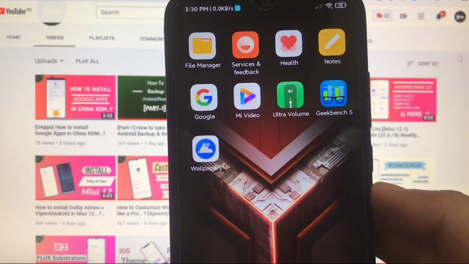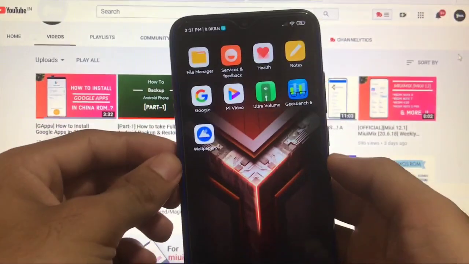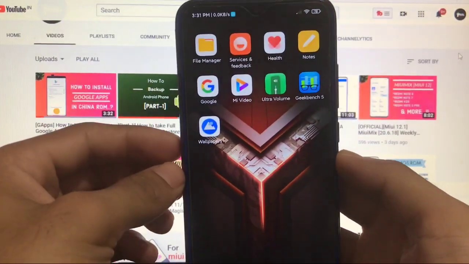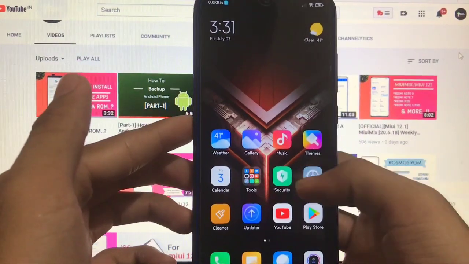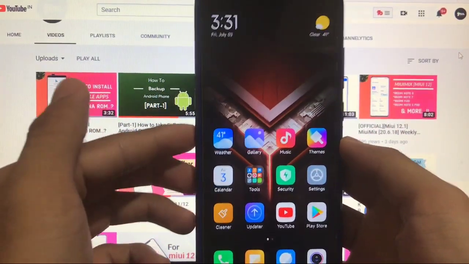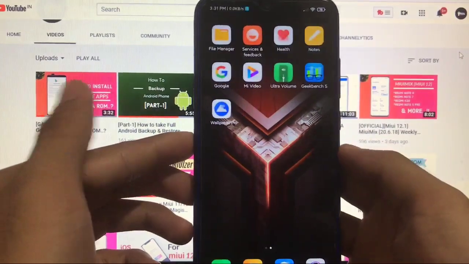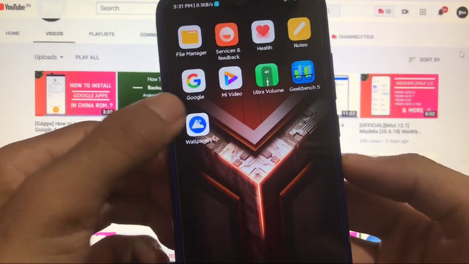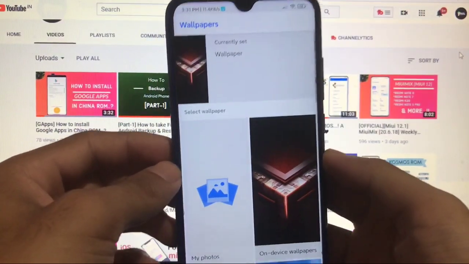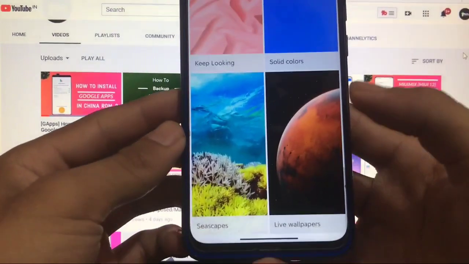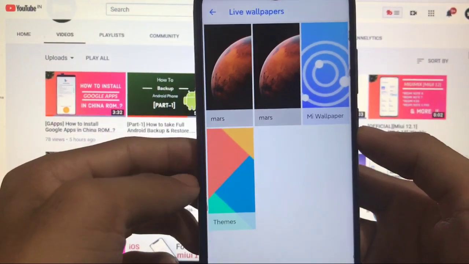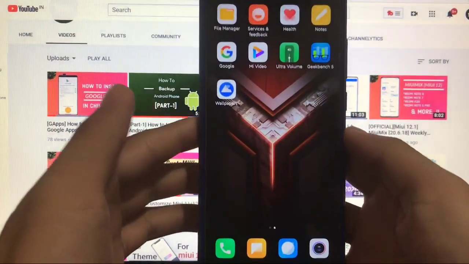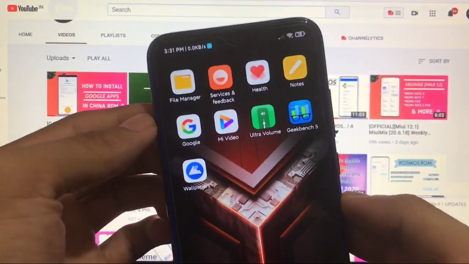Talking about other things, let me just show you. You got the super wallpapers pre-installed. If you just install the ROM and start it the first time, you'll get super wallpaper, but you can change those wallpapers. But yes, after that, if you want to apply those wallpapers again, you have to install this wallpapers app from Google Play Store, and you already know how to apply these wallpapers. Go to live wallpapers, and here the Mars live wallpaper is applied. Here you can apply them if you want super wallpapers on your device.